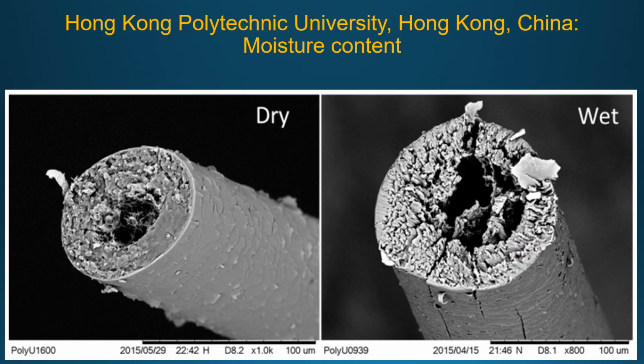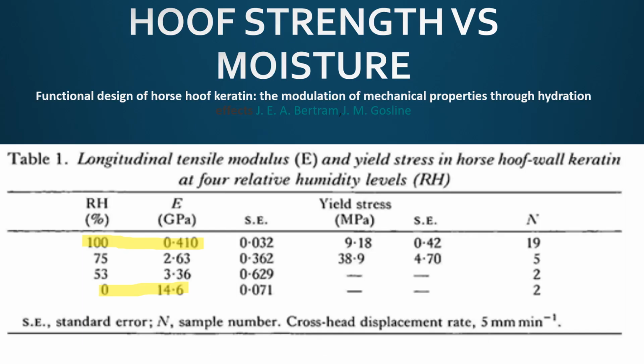This is a great study done by Hong Kong Polytech on how hydration can affect a human hair after 24 hours of soaking in water. Extrapolating the loss of integrity of the core of the shaft gives an insight, and you can see the core of the shaft here just swelling and falling apart. Insight into how water can influence the structural integrity. Already we can see microfractures appearing longitudinally down the outside, very similar to what we see with horses standing in wet paddocks for extended periods.